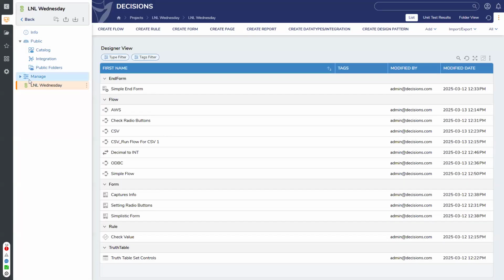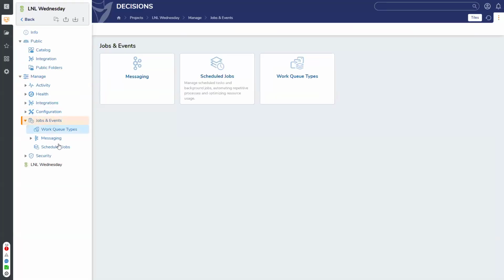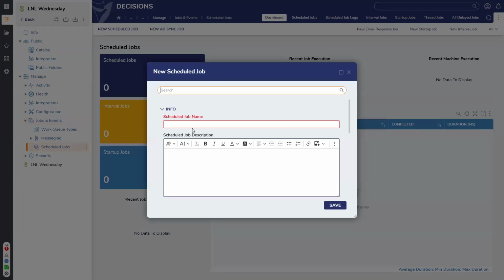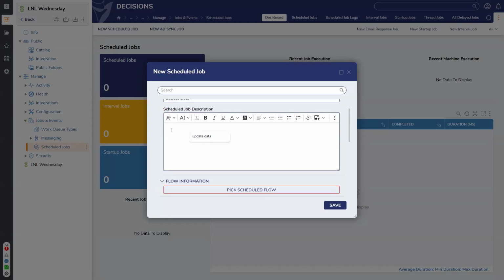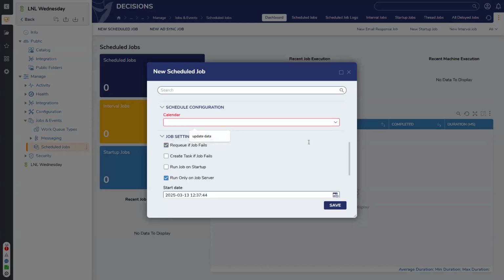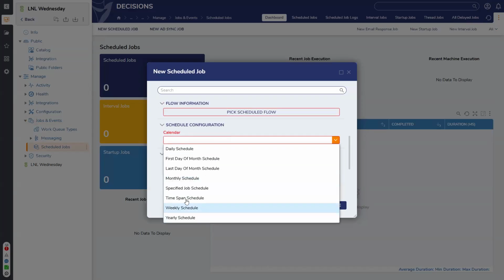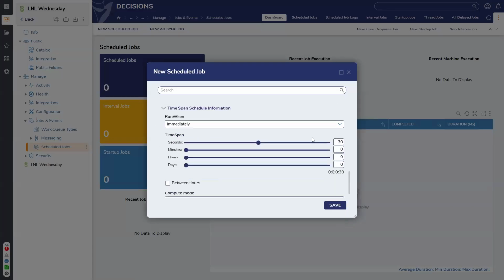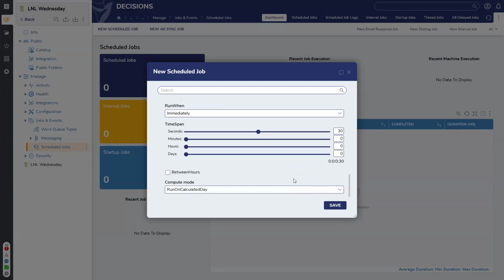So let's create a scheduled job real quick, because that's probably what you're looking for here. Unless you're saying like a worker queue or something. We don't need to be perfectly aligned. It's maybe once every hour it updates. Then yeah, easy. It doesn't need to be perfect. Update data, calendar. I would do time span, and then specify the start date, specify how often in seconds, minutes, hours, days, whatever it runs.